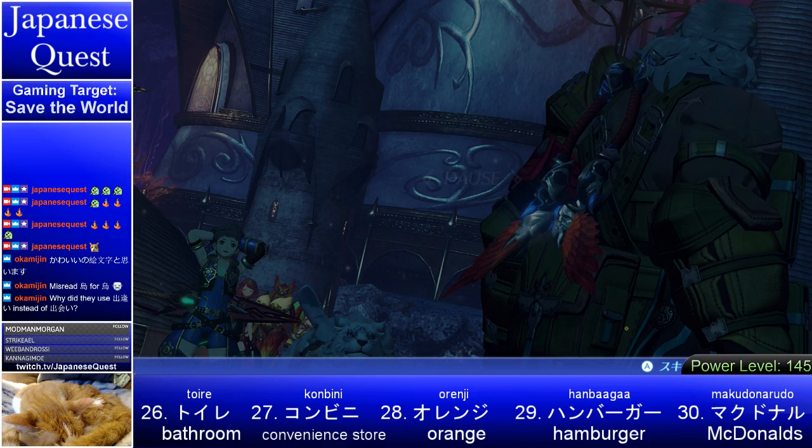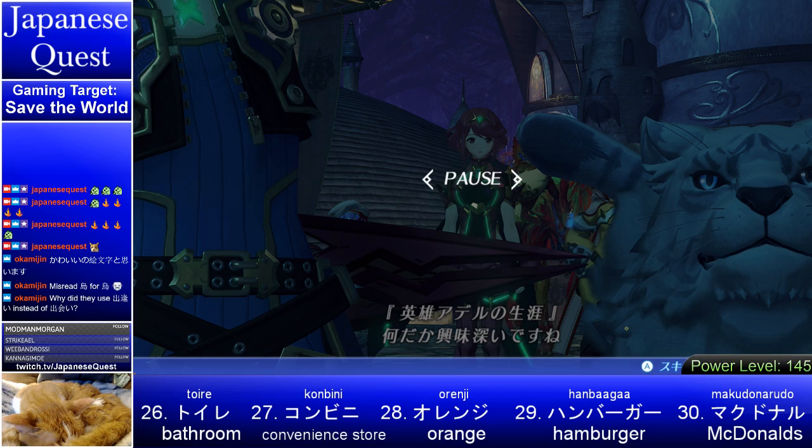So this is the title of the play they're playing right now. Eiyu Aderu no Shogai. So that just means the life, Shogai, of Eiyu Aderu, of the hero, Aderu. So it's a hero, an ancient hero, I guess, and it's talking about his life. So kind of a legendary, talking about a legend. And I kind of know that because I've played through this in English, but this is my first time playing in Japanese. Nandaka kyomibukai desu ne.